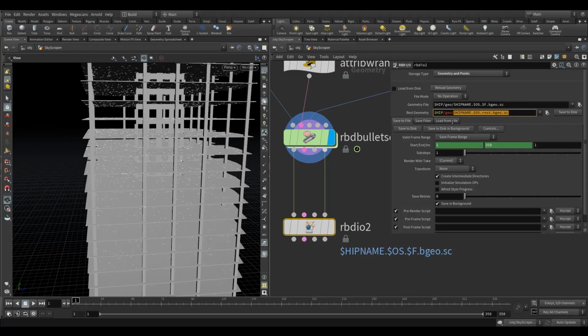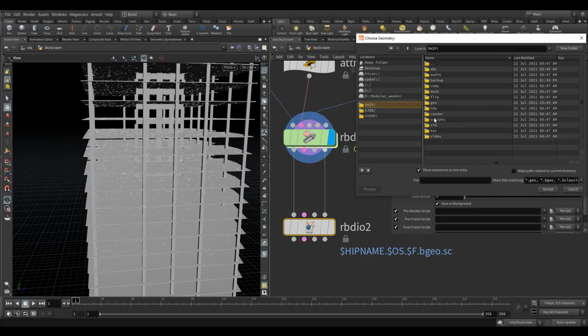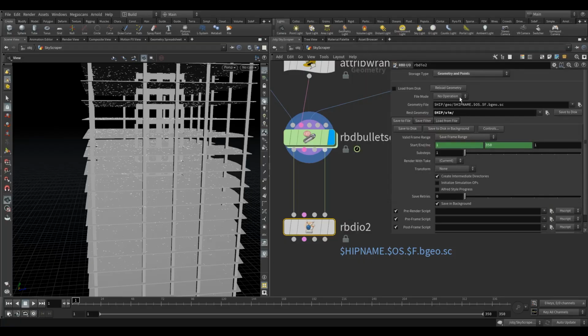So let's save this in sim, not in geo. I think there is a sim folder. I'm not sure. If not, we'll make one. Yeah, there's one there. Okay, so sim, and then let's make another folder for the concrete. Slash concrete dot rest. Again, don't put $F, just bgeo is fine.